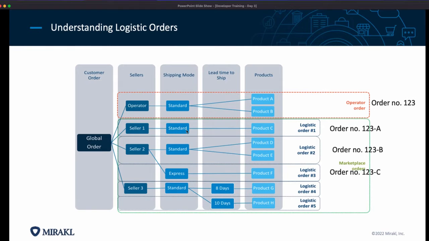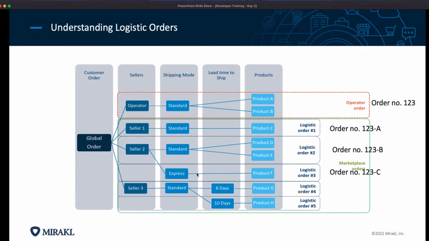But in this case, if there's a product that only is able to ship express shipping, or vice versa, if the customer selected express shipping, but one, say, is maybe a larger item that can only ship standard, that would lead to another logistic order split, since they will be fulfilled in a different manner and shipped.